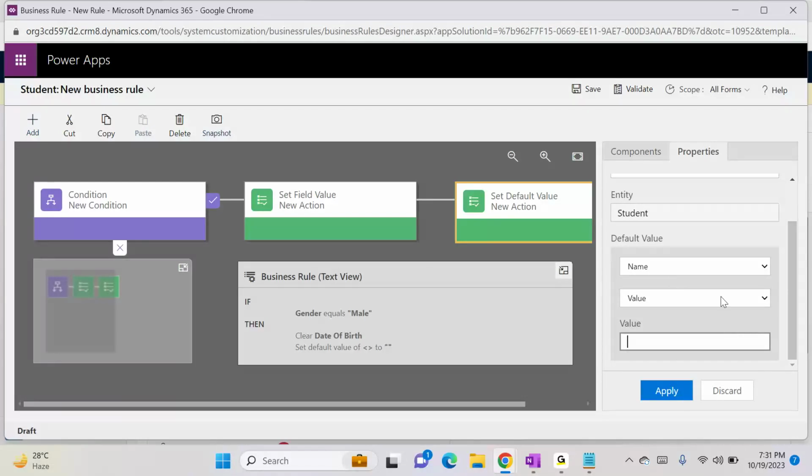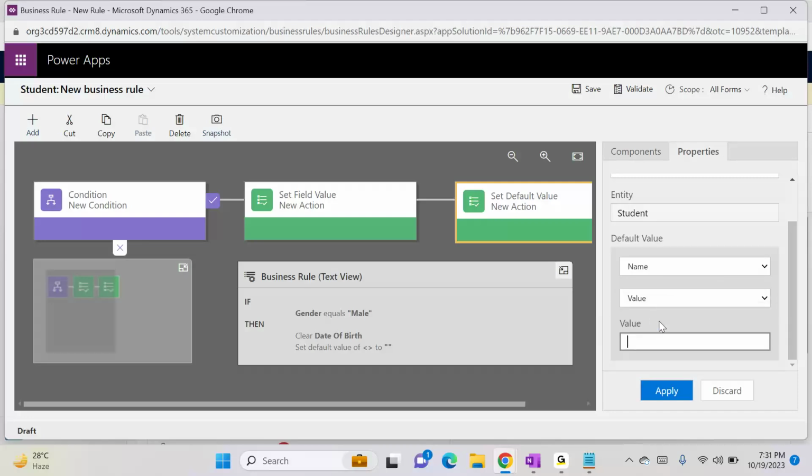Name, I will set the name value to another field value with email. Okay. So what I'm setting here, if condition is gender male, then I'm setting the date of birth as null, clearing out. In set default value, what I'm doing, I am setting a name value. What value it will set in the name field, whatever we entered in the email field.